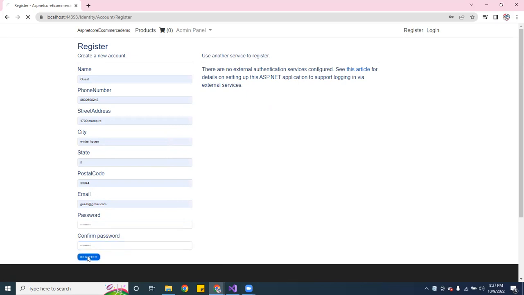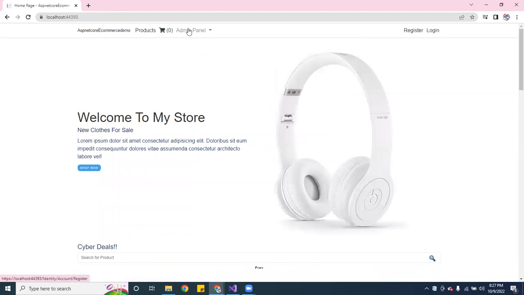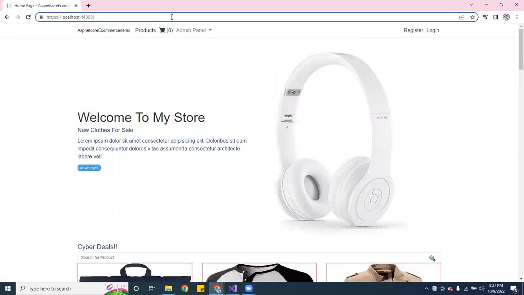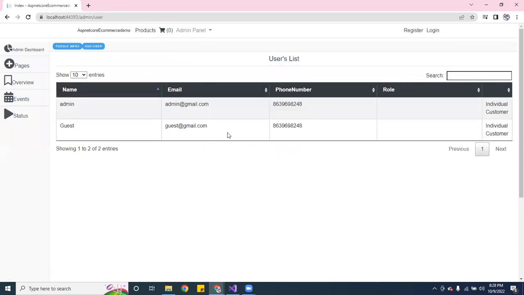Go ahead and register. Boom, we got 2. All right. So now let me log out. Let me go ahead and go to the admin user. Well, see, I have registered admin and I guess voila. See, and also right here it's telling me the phone number. See the phone number, and that is supposed to be over here. Well, okay, anyways, we'll fix that afterwards.